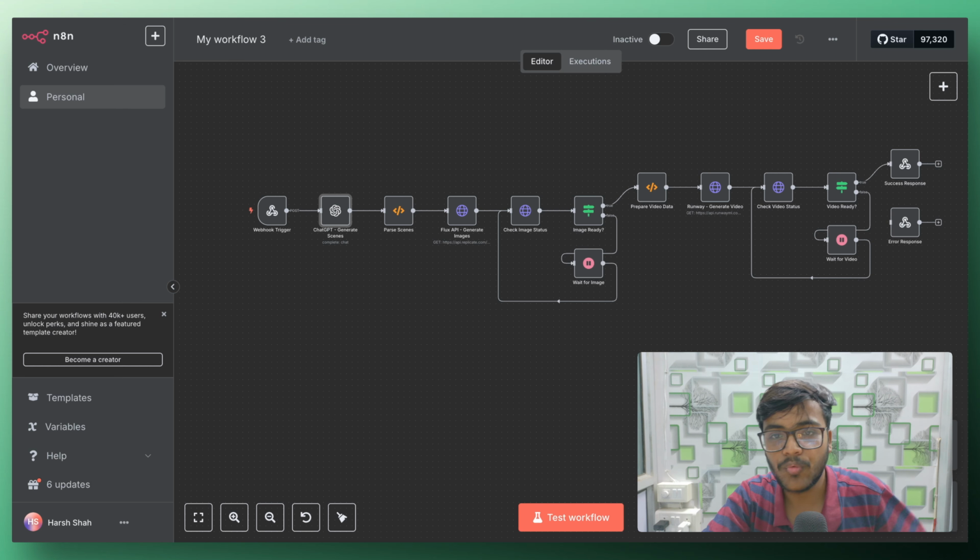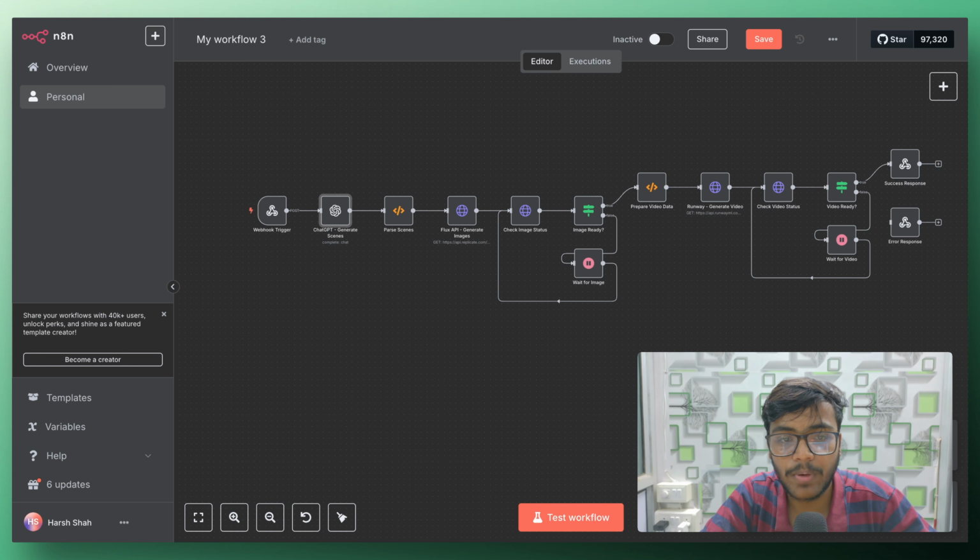So basically, this is the workflow that right now you're seeing on your screen, which I haven't created, by the way. This workflow has been created by the AI, and I've just imported the JSON code into n8n, and this is something that I'm able to see with that code that has been given by this AI that I've used to generate the workflow for this n8n dashboard, right?